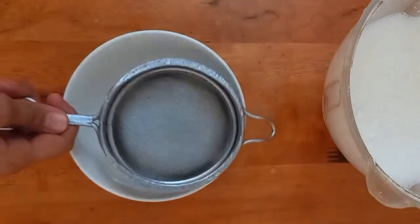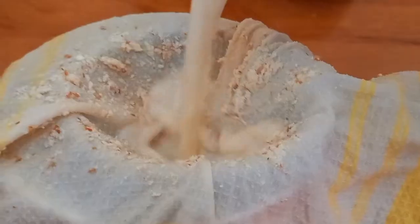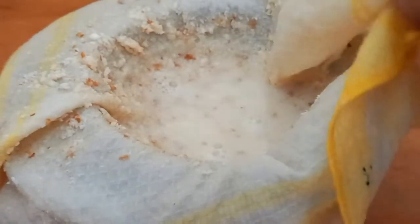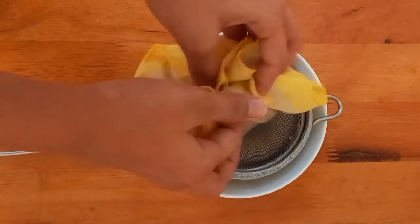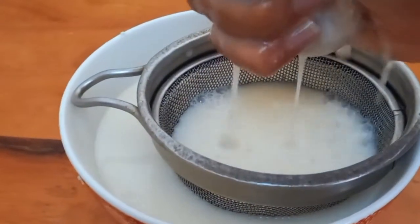Now, take another bowl, a strainer, and a cottage cheese cloth. Strain the almond milk through and you will be left with chunks of almond. Squeeze the cottage cheese cloth to remove any remaining milk, and now we're left with almond meal.